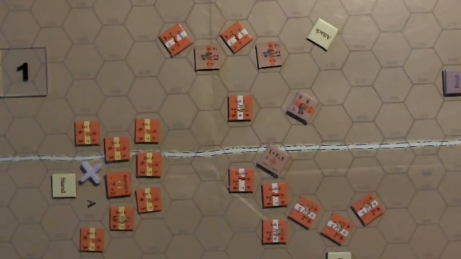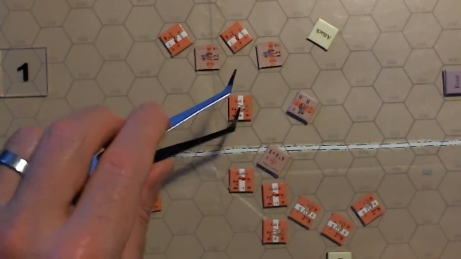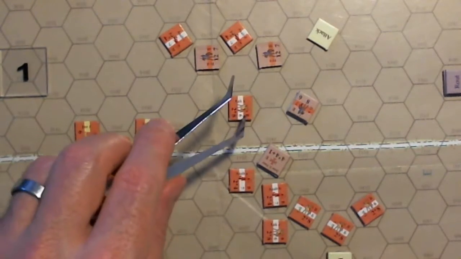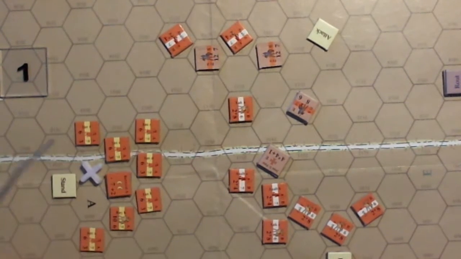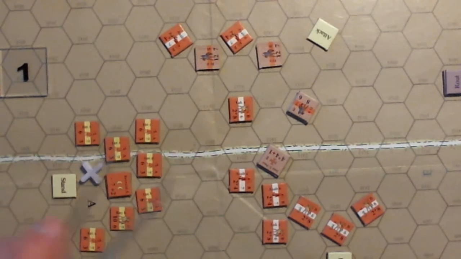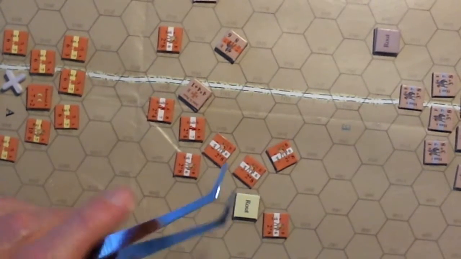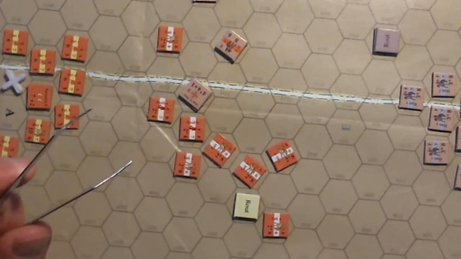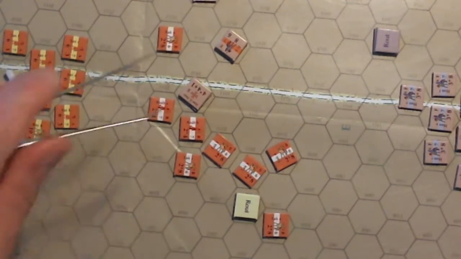Keep the pressure up here with our skirmishers, but the skirmishers can't enter combat unit ZOCs anyways. So I wonder if I forgot to rally him. I may have. Oh well. I think they're just going to continue on around and try to swarm the French.